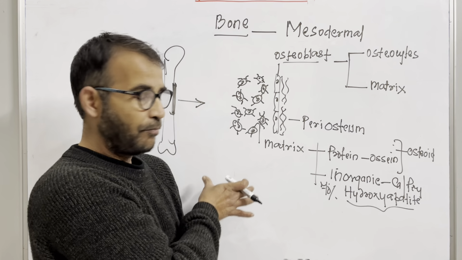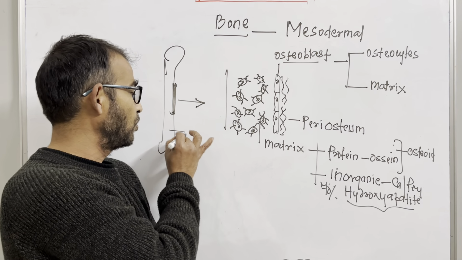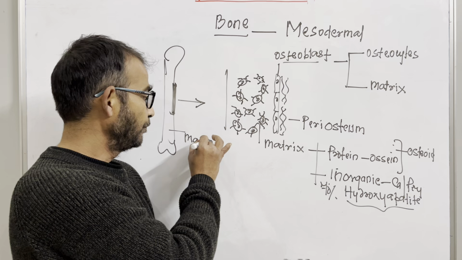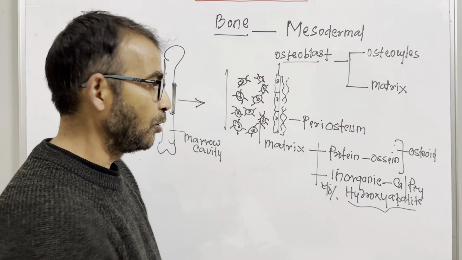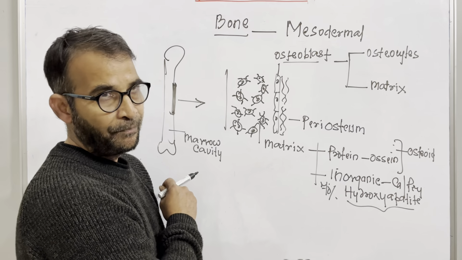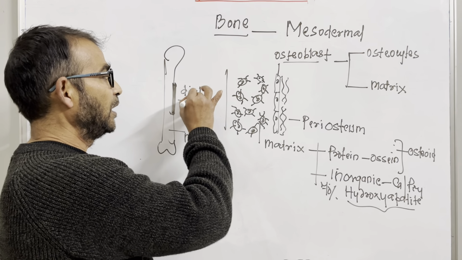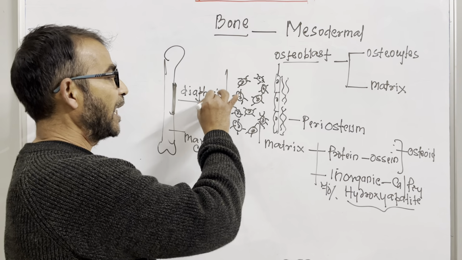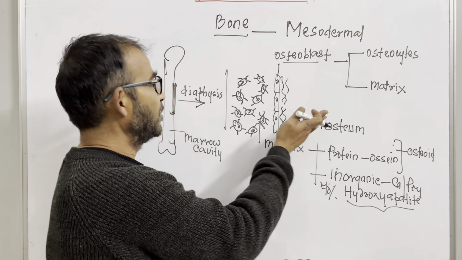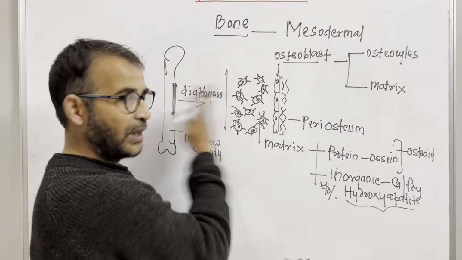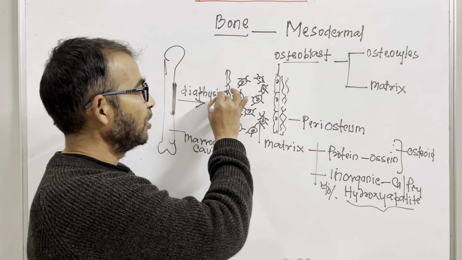Now inside the bone wall, towards the cavity, you find what is called the marrow cavity. The marrow cavity contains yellow bone marrow here in the long bones, in the part called the shaft of the bone, sometimes also called diaphysis. The hard bone here is diaphysis. The shaft of the bone is called diaphysis. In the diaphysis, going from inside to outside, you find again the osteoblasts.